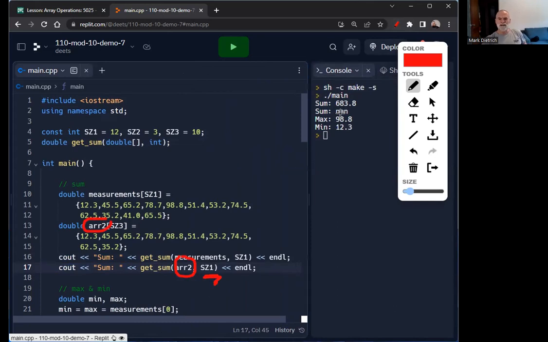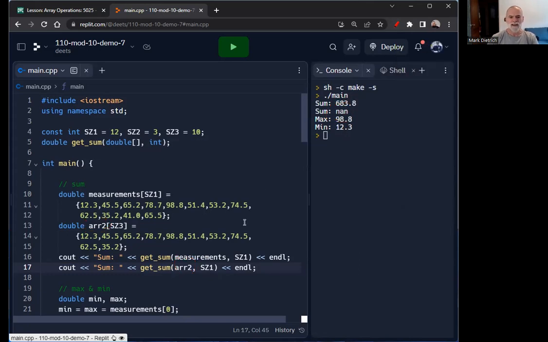And you can see that we got some weird output here, this NaN, that stands for not a number. And we got that because the last two iterations of this for loop were trying to add numbers that don't exist. So we got the not a number. So it's going to make the most sense here to go ahead and send the right size of the array, and then we'll get better results.